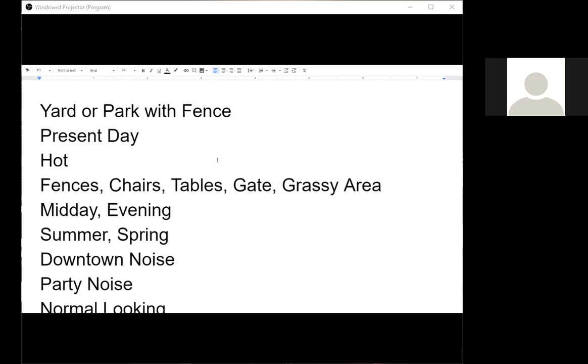Again, a decision we have to make at some point, which will influence our color, our lighting angles, all of those sorts of things. Summer versus spring. It says it's very hot, but there's a difference between a really hot spring day and a really hot summer day, right? A really hot spring day can be something everybody potentially loves.